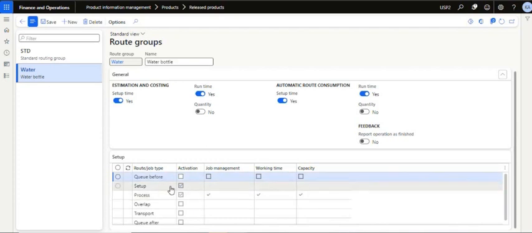Then we'll use a setup. For example, as for a setup, we only have to pick up a bottle, or all the bottles are there in the godown. We have to pick up all those bottles to the warehouse or production floor.